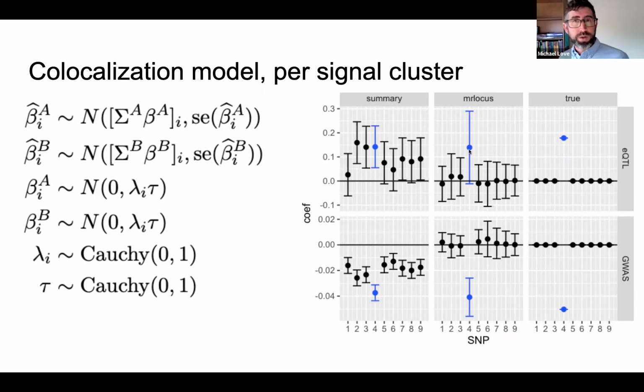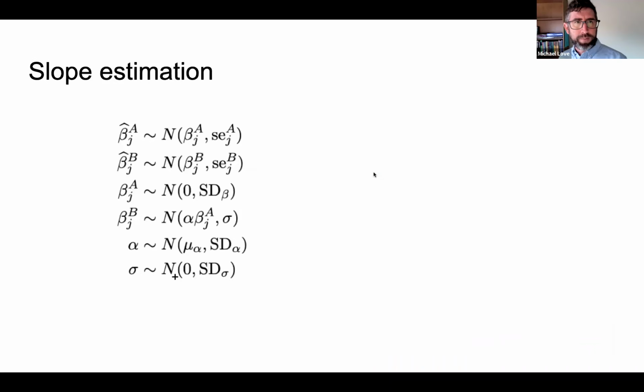causal QTL. We found that other methods that rely on p-values here were strongly influenced by the GWAS, so they would end up kind of favoring GWAS, whereas we end up with posterior effect sizes for both, and then we would pick based on whichever has the larger posterior effect size for the QTL study, because we want instruments. I know that was really quick. I'd be happy to answer more about that later.